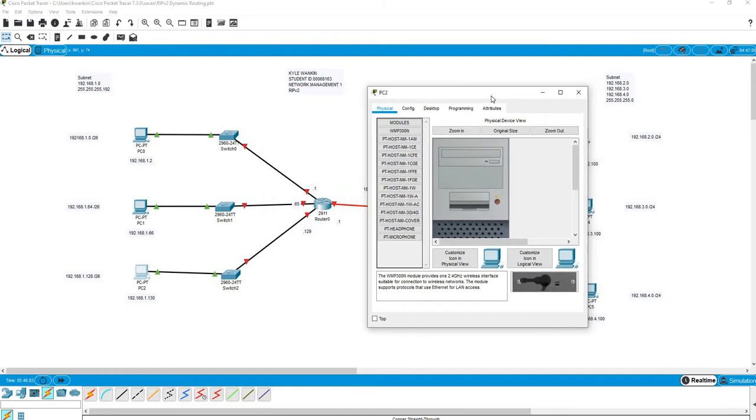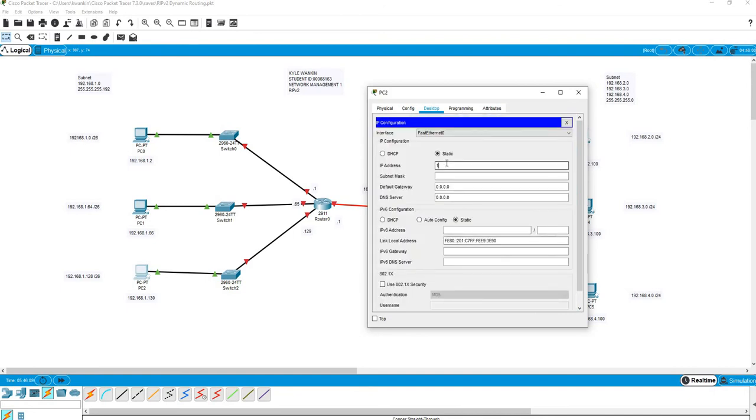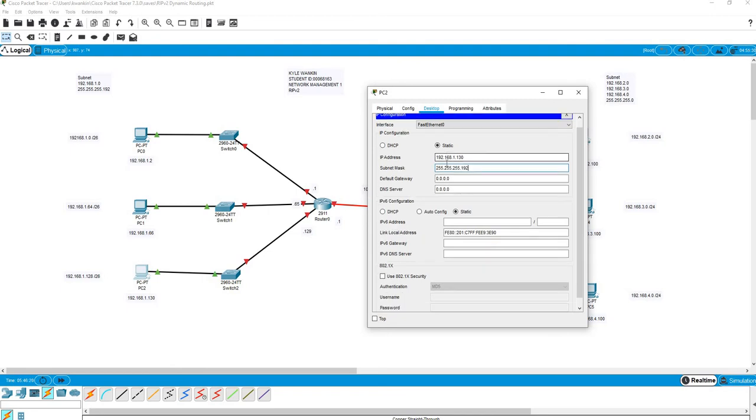Let's go again. 192.168.1.130. 192.168.1.129.